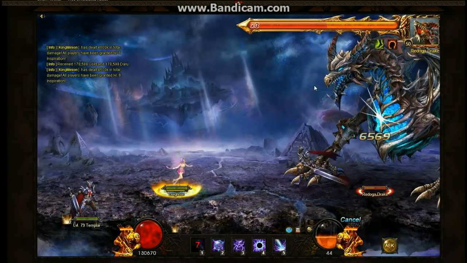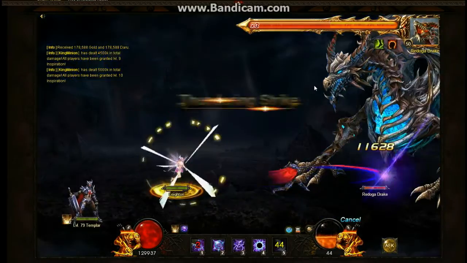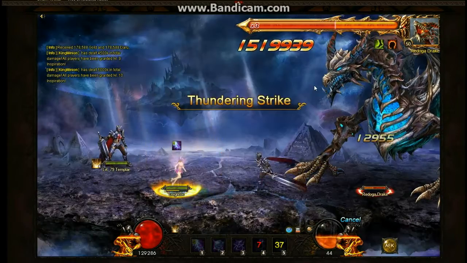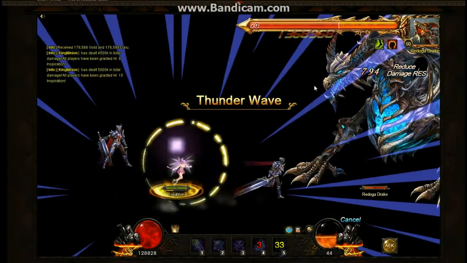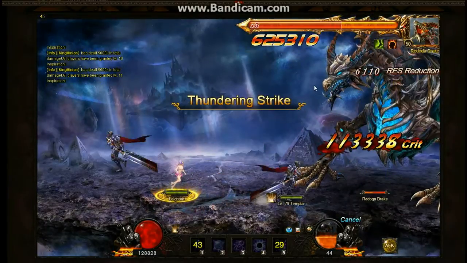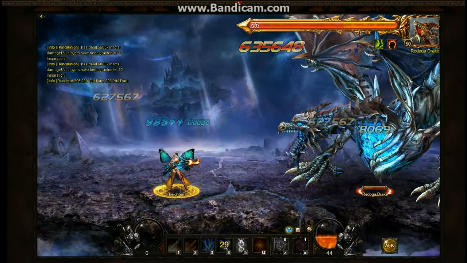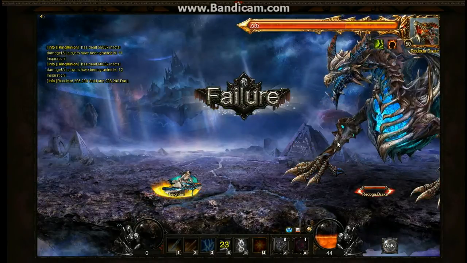I feel like sometimes it's better when you start with a skill and then next up you use Thundering Strike. Sometimes it goes quicker. There comes my Delphic, let's see. Yeah, sometimes that happens too, that you're using the Thunder Strike 2 times in a row. But yeah, oh, you see, the increase in income is now there, almost 300,000.